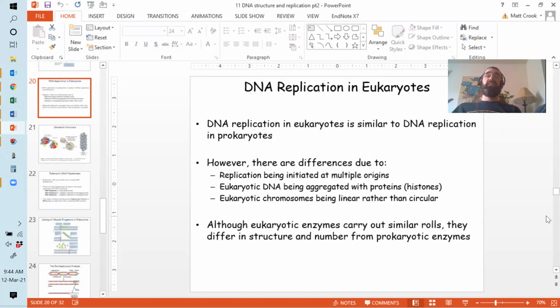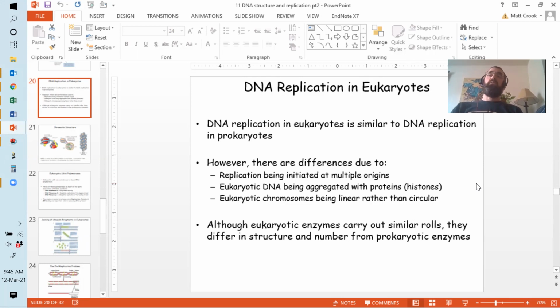So that's just because these chromosomes are huge, right? If you started only at one point and just went, it'd be like that kind of image of a person running across a very, very flat horizon, right? It just takes forever to do it. And so we can't wait that long, right? Our cells need to divide more quickly than that. And even then it takes a while, right? So we have multiple origins of replication in eukaryotes, up to thousands potentially per chromosome.